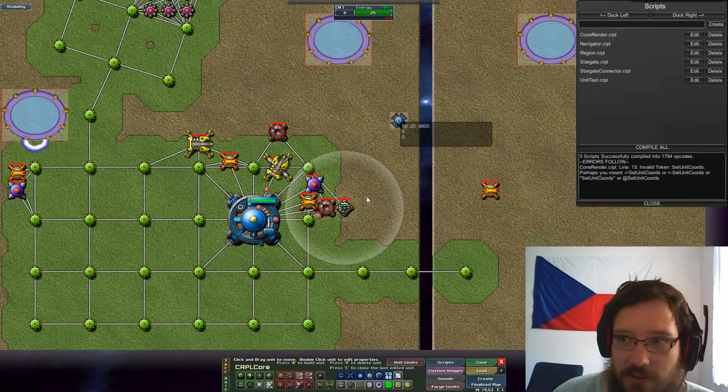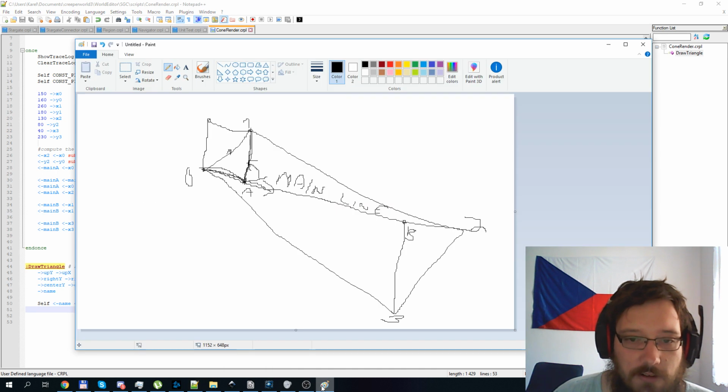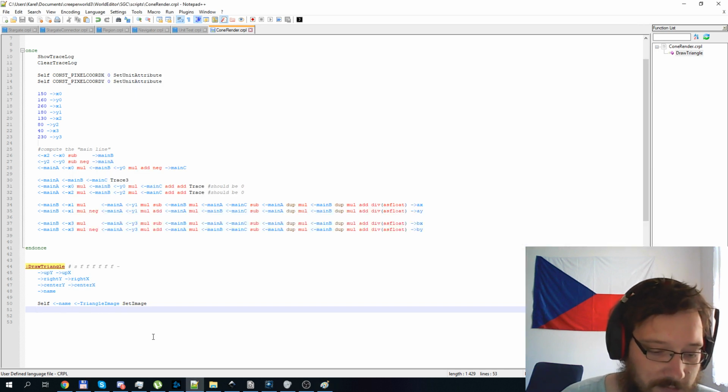So for the position, let's see. Where is our image? Is this it? Yes. So the position will be the average of these 2 points, of the right and up. So that will be really simple.